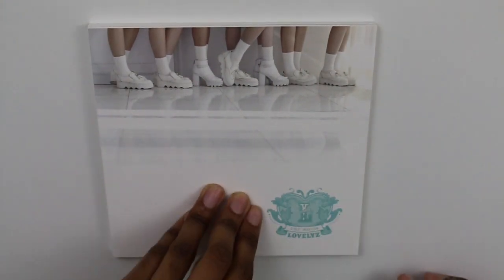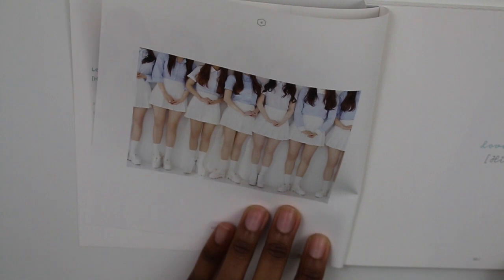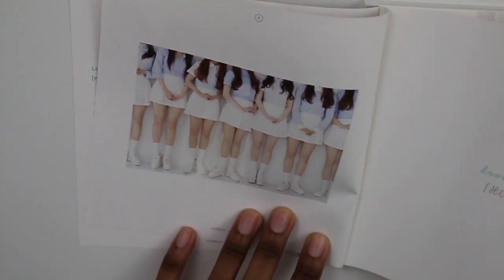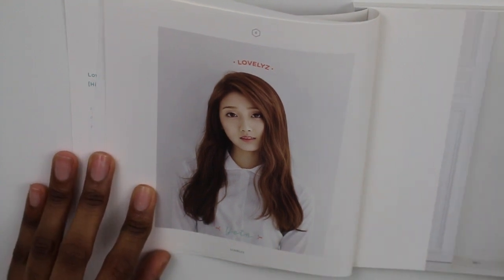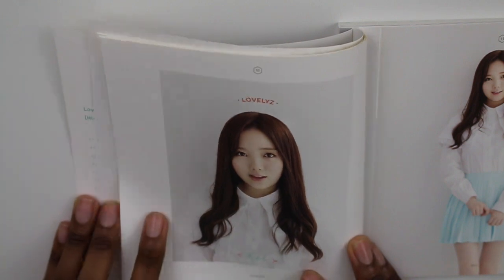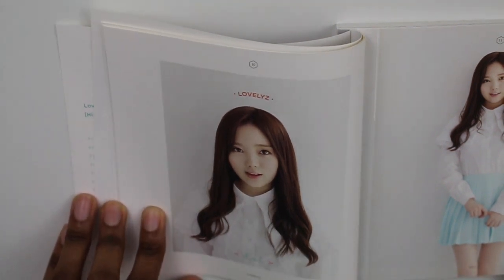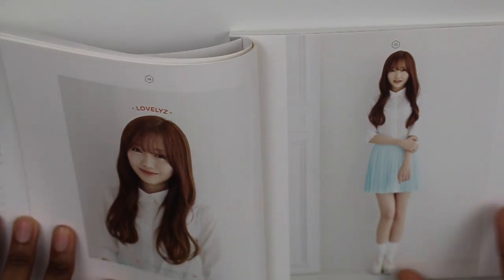Here's the photo book — let's open it and start. There's a picture of the girls and a track list right next to it. This is 'Lovely Hi.' Just a picture of the members from the head down. There's a picture — yeah, that's her. And here's a picture of Miju. This is just a picture of a room, and it says 'Girls Invasion Lovelies' in the corner.